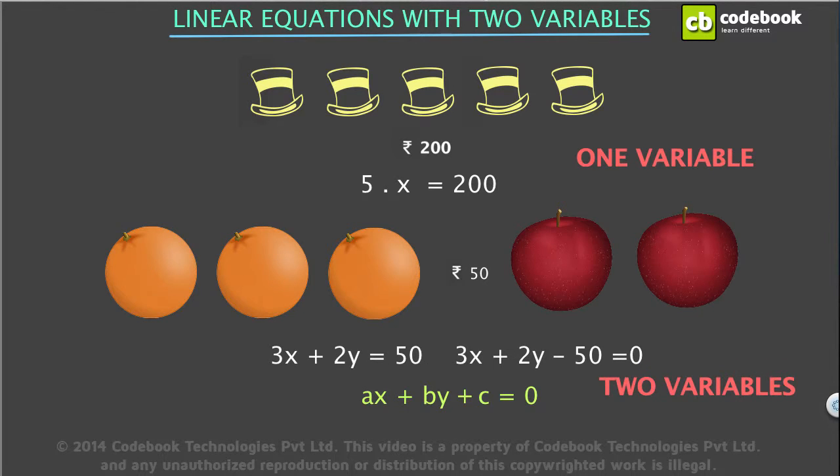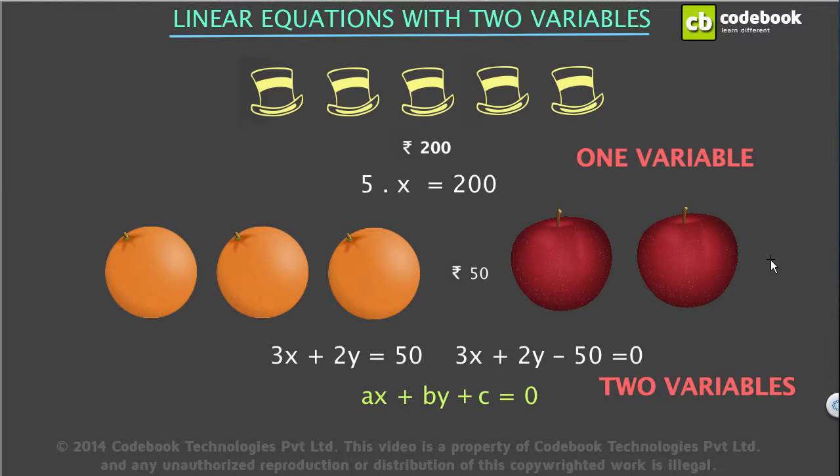Your father gave you 50 rupees and asked you to bring some fruits. So you go to a fruit market and you come back with 3 oranges and 2 apples. Your father asks you what's the price of an apple and an orange. You only remember that the price of the orange was 10 rupees, but you forgot the price of an apple and you start panicking. You don't need to panic. You can apply linear equations and solve for the price of the apple. Let's see how we do that.